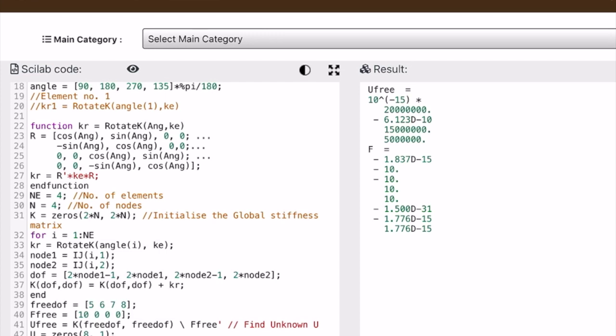We knew the force only where the nodes were free, but where the nodes were fixed we get the reaction, and hence you get all the values. So the top 4 values are the reaction forces that you got.